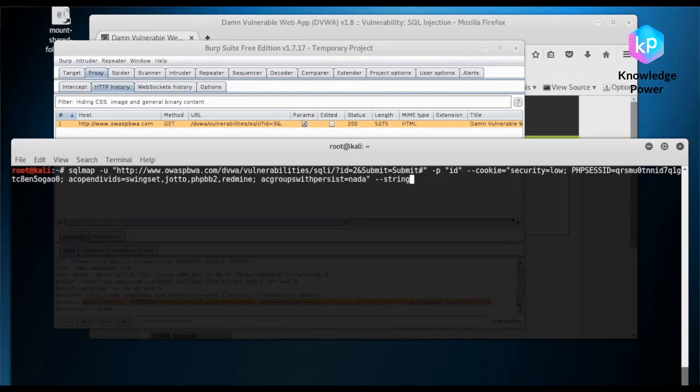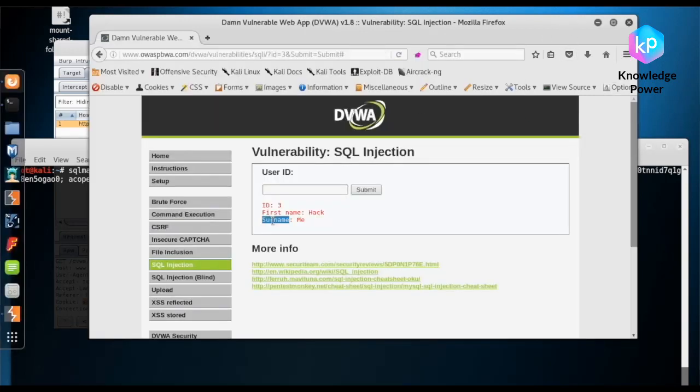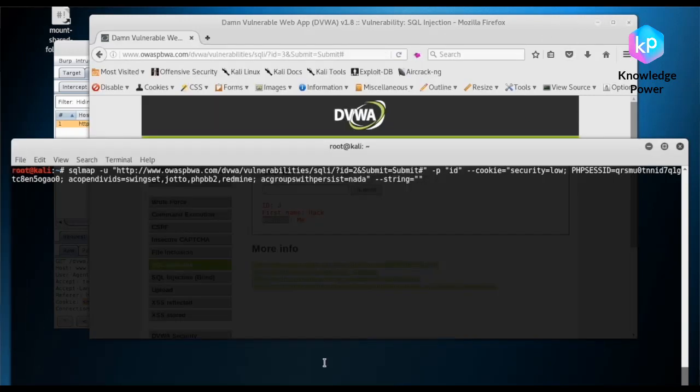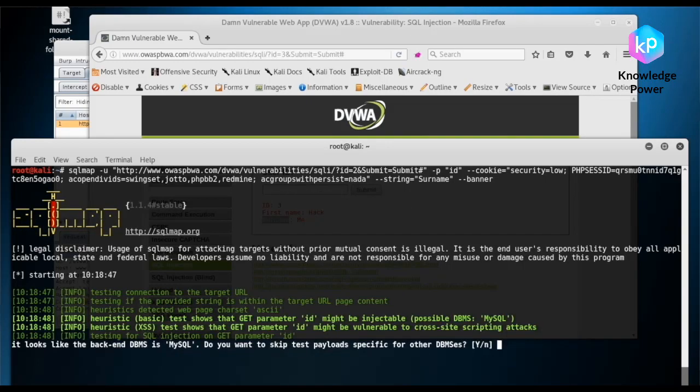Not necessarily, but it is better to teach SQLmap when it gets a valid result. In this example, we can give a static part of the valid page, first name, and last, we have to say what we want from SQLmap.